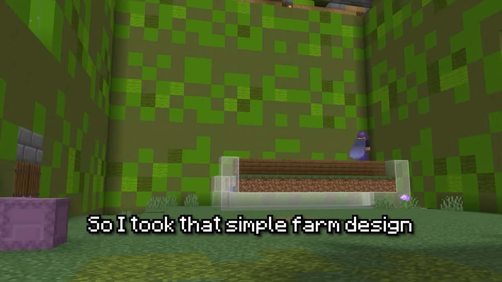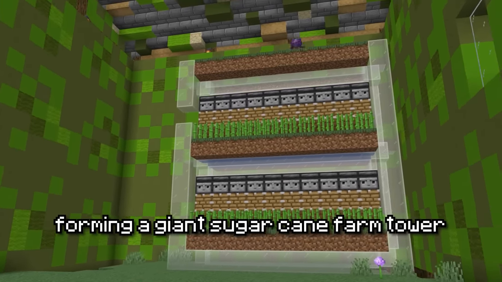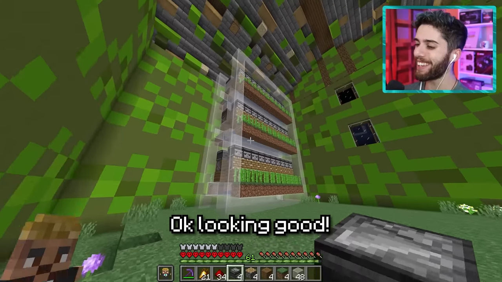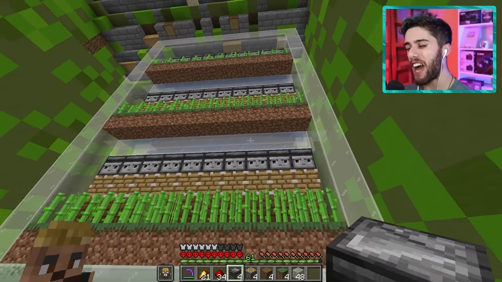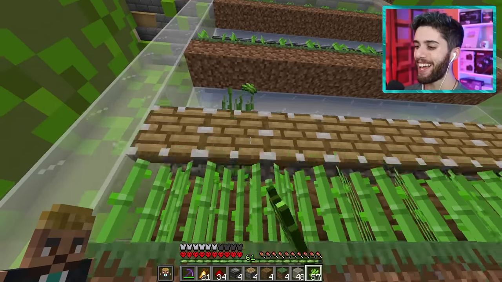Okay, it's showtime. So I took that simple farm design I showed you earlier, and I stacked it over and over, forming a giant sugarcane farm tower. Okay, looking good. And I'm like 95% sure it's gonna work. So let's give it a little test. Oh yeah. I like the look of that.